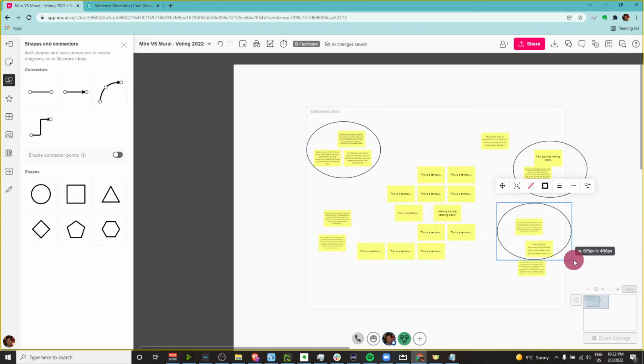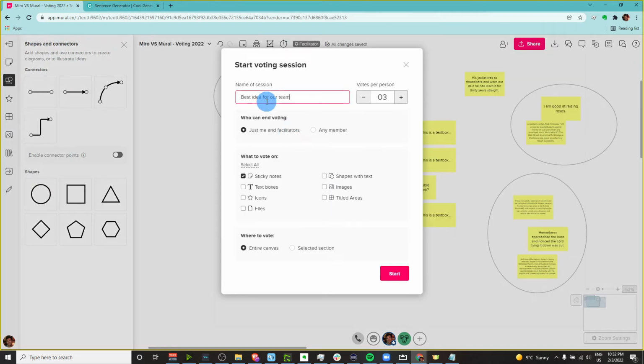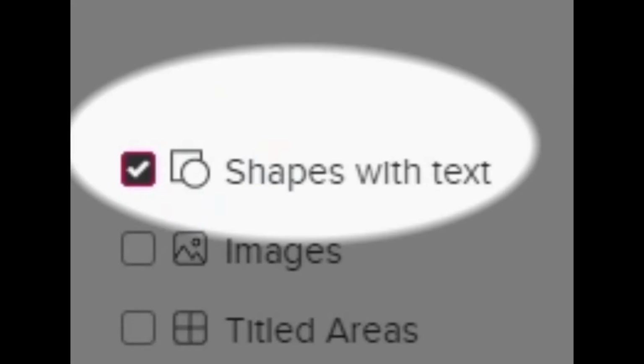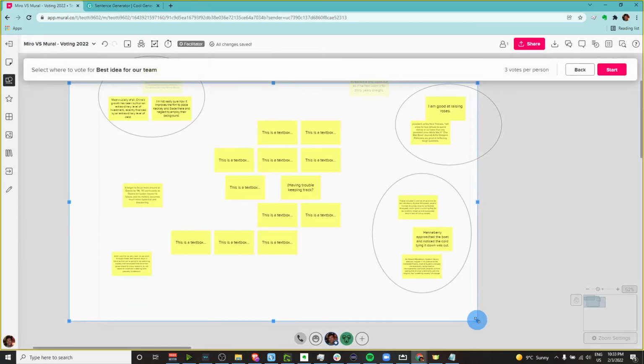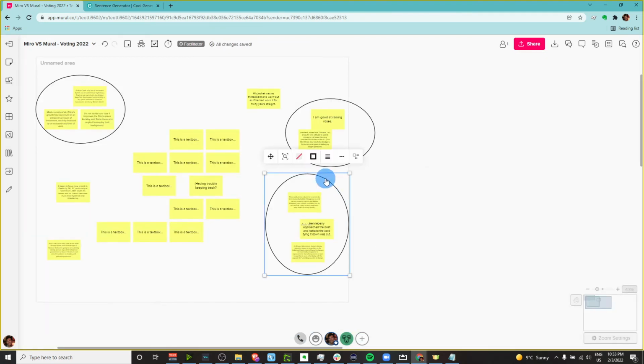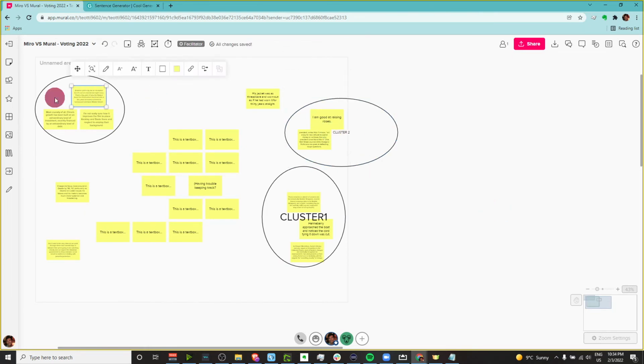If you proceed creating those shapes and you go ahead voting, you will find a little surprise. Mural prevents voting on shapes that do not contain names. So this is a great opportunity for the group to name those clusters. As a facilitator, I suggest not to spend too much time wordsmithing the names of those clusters. And so giving names like cluster 1, 2, and 3 might be enough to move on the group.